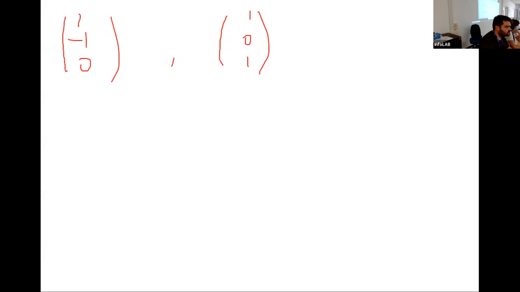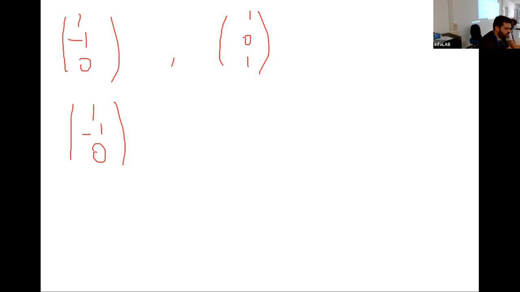Okay, so as I said, we have to convince ourselves that these two directions are actually left invariant by this mirror. So the two directions are 1 -1 0, right? And the other one would be 1 0 1. You can just plug it in here and do matrix multiplication. So 0 -1 1 times this is equal to exactly the same thing. So -1 -1 this is +1. Then -1 0, this is -1. And then 0 0 1 times this is this one. Okay, perfect. So we found one such direction that is left invariant.